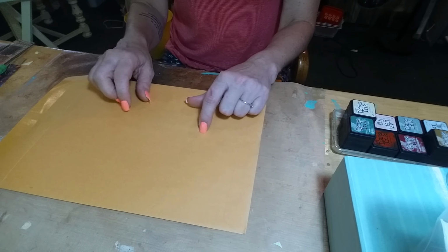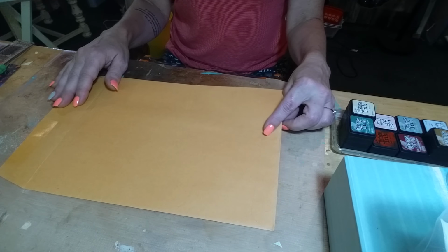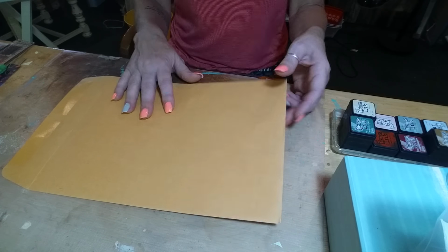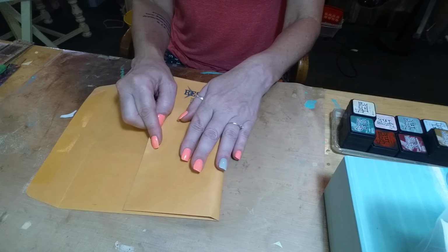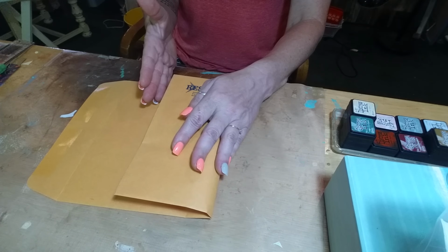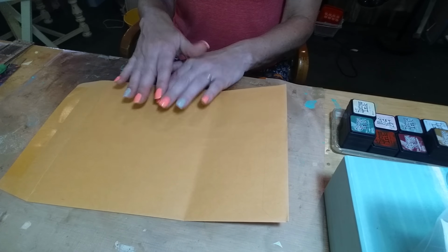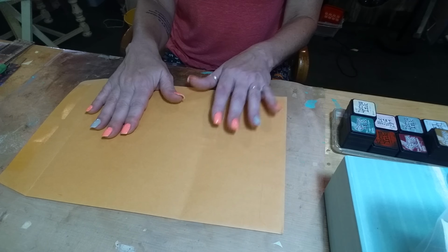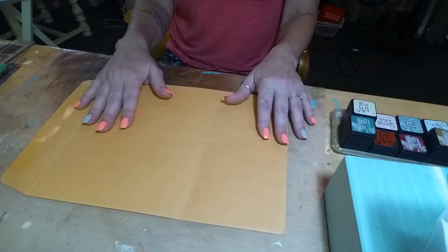When I want to make my smaller ones and I don't have any of the smaller envelopes from the dollar store to use, I will just cut this down. If I want to make the tall skinny ones that I do, I'll just fold it over however big I want it, and then I just cut it off right here, and then put my tie back inside, glue around the edge to make sure it's stuck down, and then I just Mod Podge it and go for it after that.